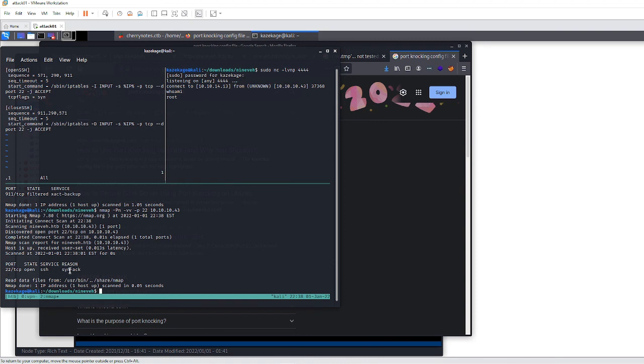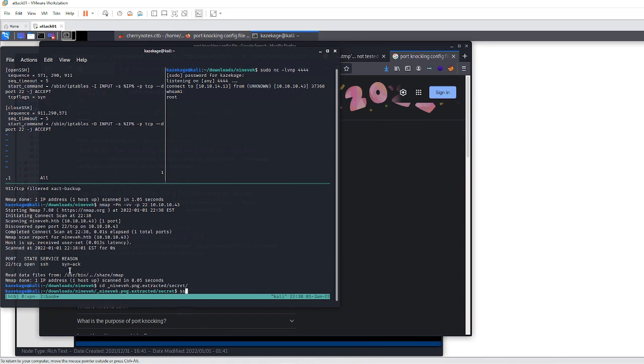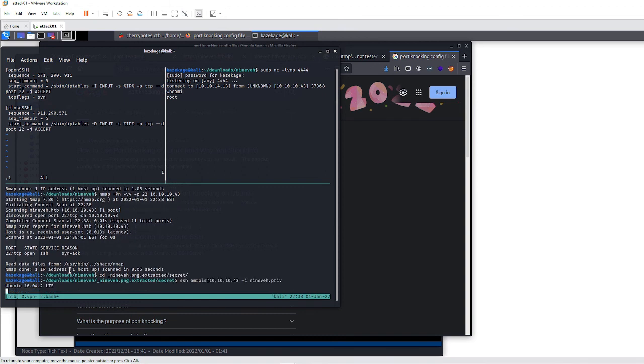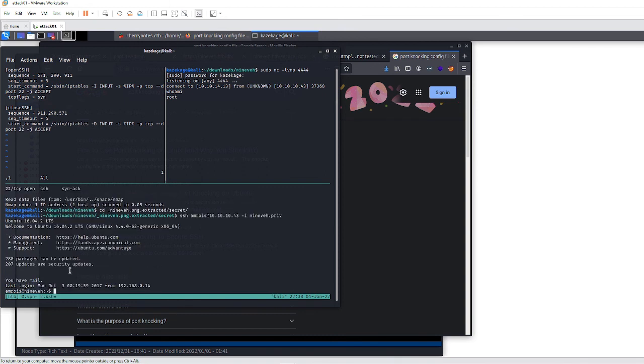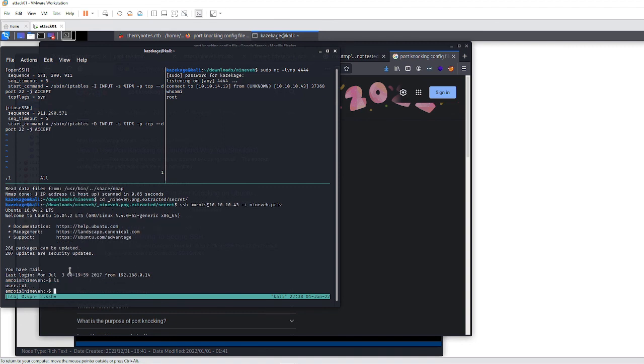At first it was closed, but now it's open. If we SSH as Amros at 10.10.10.43 with our private key, we are logged in. And apparently we have mail.